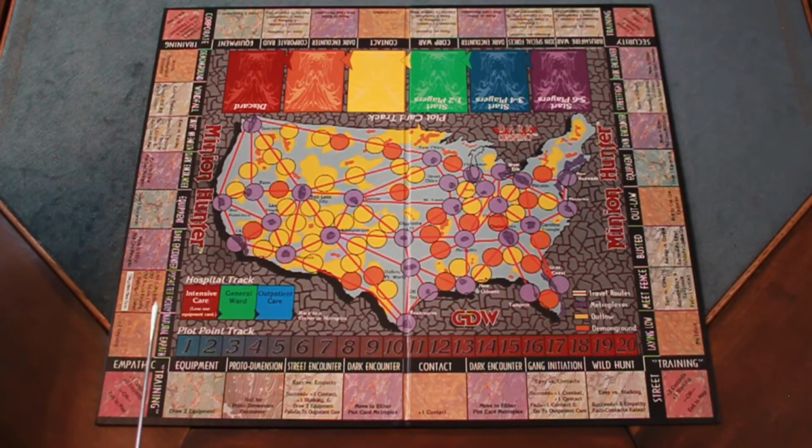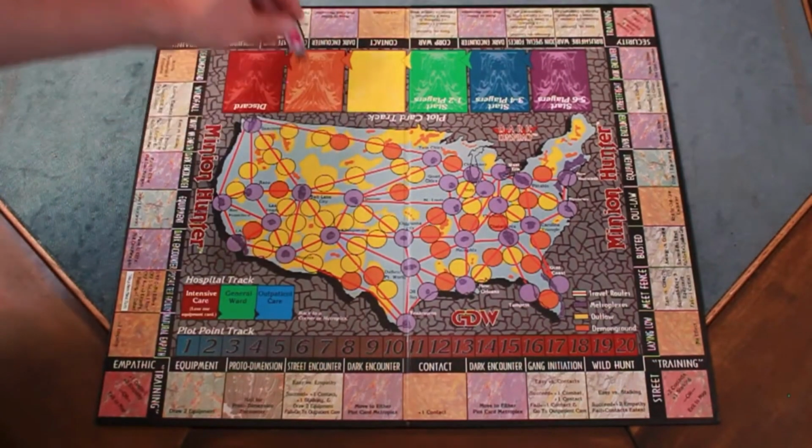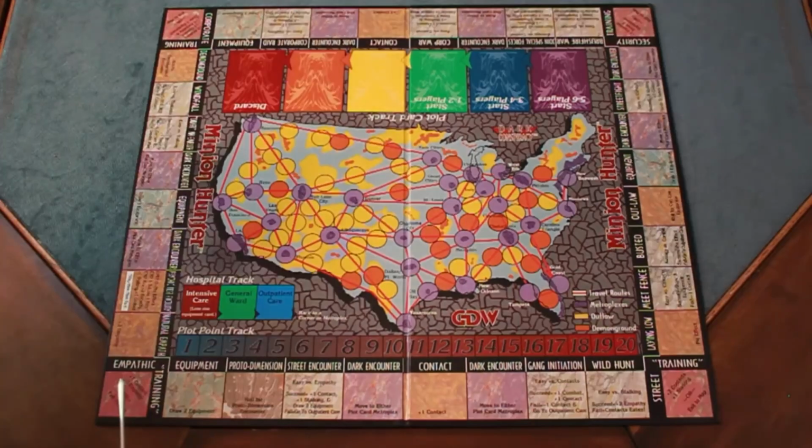So you have the US course. So you have your metroplexes, the outlaw area, and demon ground. And of course these are where you'd locate your characters. On the edge of the board is where they track their careers. It's called the career track.